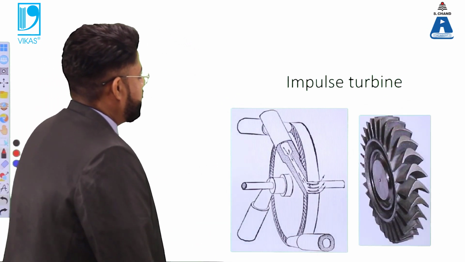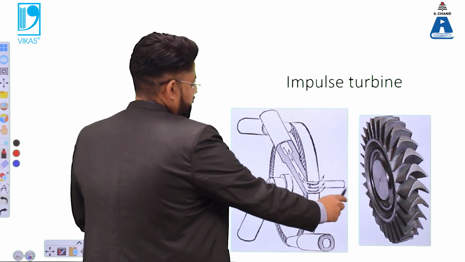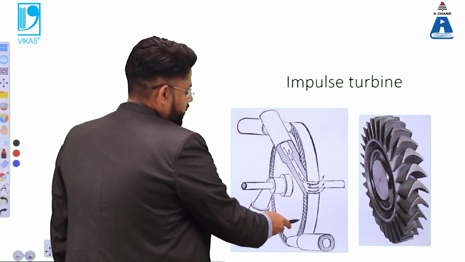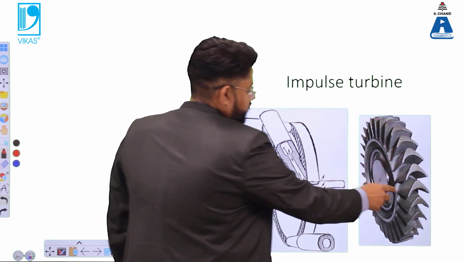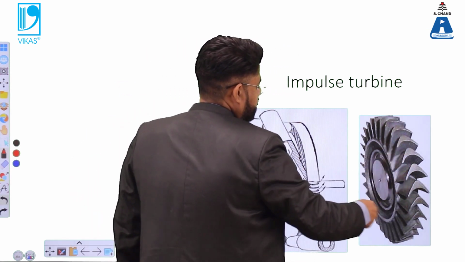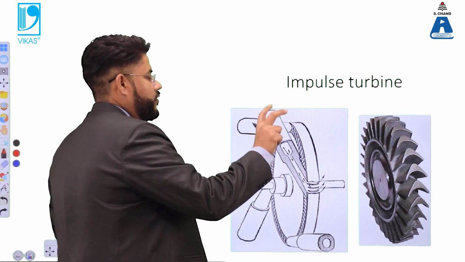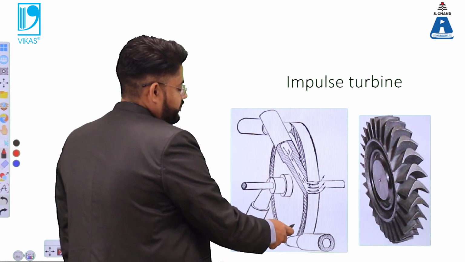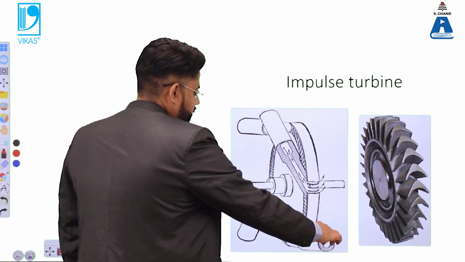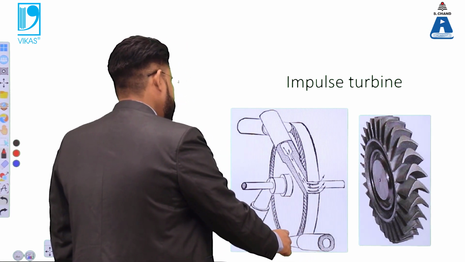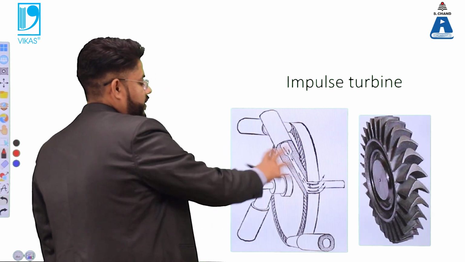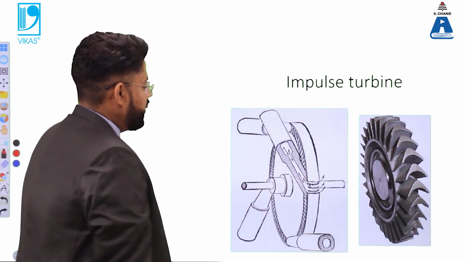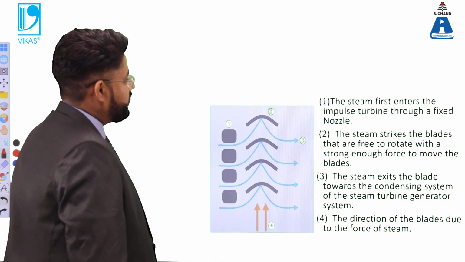Let us have a diagrammatic presentation of the same. You can see that there is a shaft and this component is attached on the shaft, and you can see these blades which are fitted on the surface. So these blades are like this, and this is the portion that we want to rotate. Now you have jets. This one is a jet, this one is a jet, and the steam impinges on the surface. So these blades start to rotate, and ultimately it has that driving force that drives the entire turbine. This is the concept called the impulse turbine.